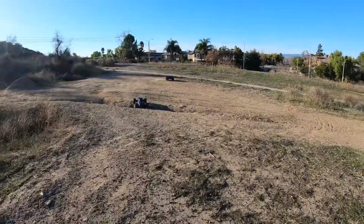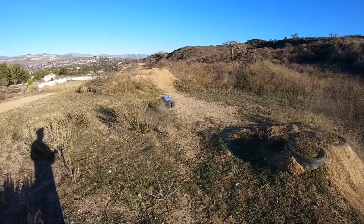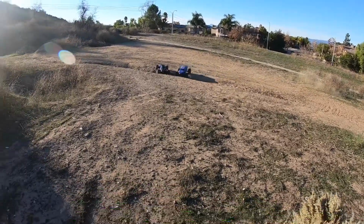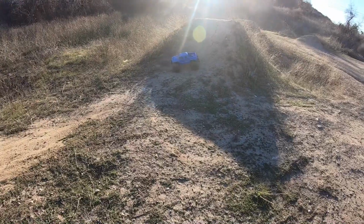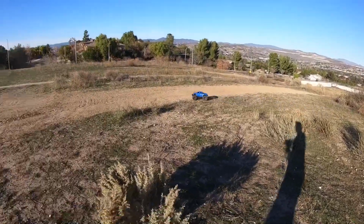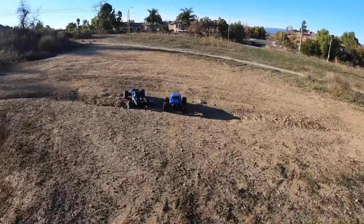Look at it, just an animal. And then you get an indestructible body. Thing's a beast. I just don't worry about breaking it. The things that break on these, other than the upper bulkhead, which I have to reinforce front and rear, and the bearing carriers, for the most part, put a MAXX 6 in them, do some bearing carriers.